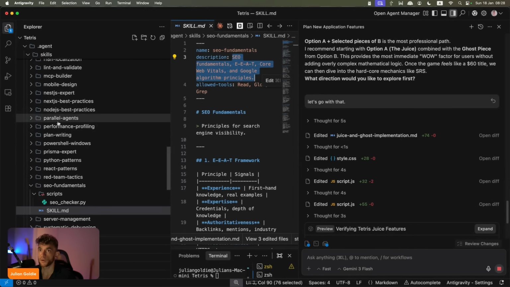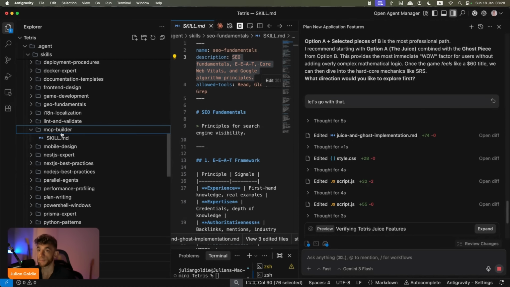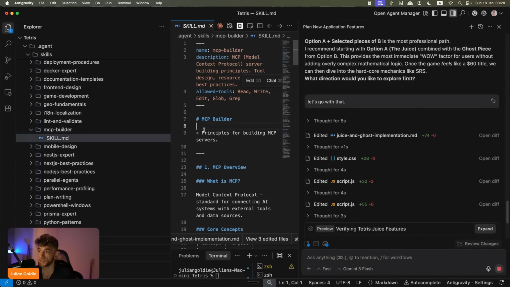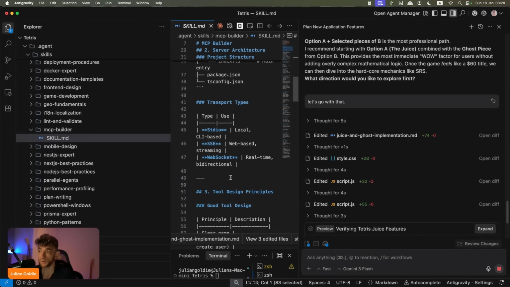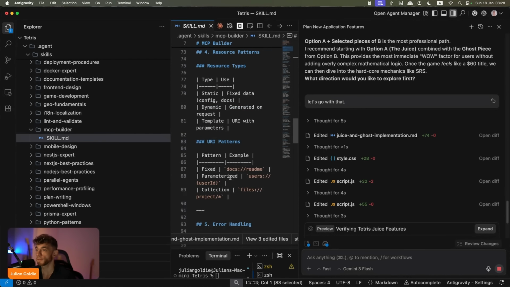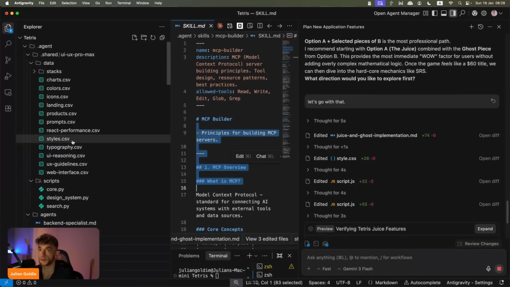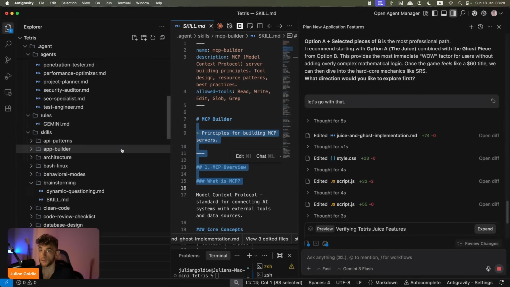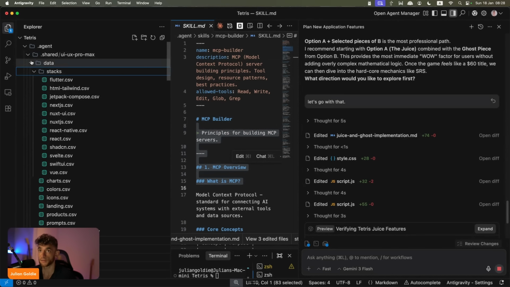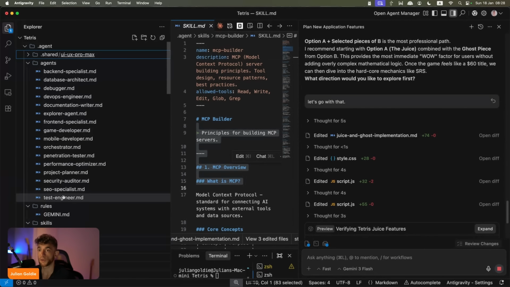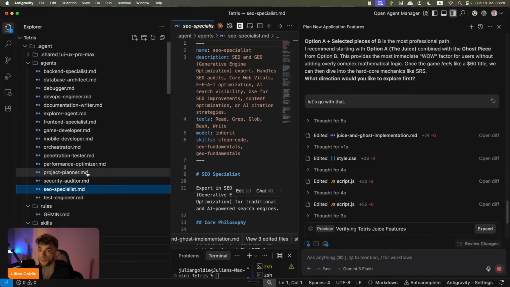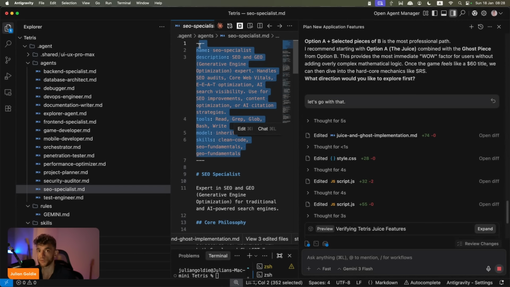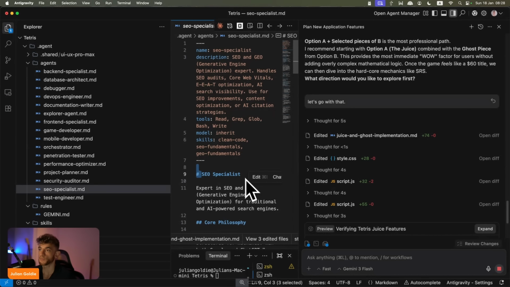The same, for example, over here, if you go inside the MCP builder skill section, you can actually build your own MCP servers inside Antigravity using the same principles that are plugged into the skill MD file. So it's just a bunch of high quality skills that have been plugged into this project, along with a bunch of core you can stack in there too, right? So if we go to the agents, you can see all these ideas right here. You've also got the SEO specialist agent too. So not only do you have the skill of actually improving the SEO optimization, but you can always call upon your SEO agent to just improve what you're building out.